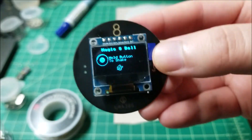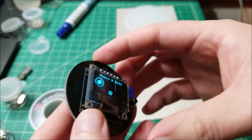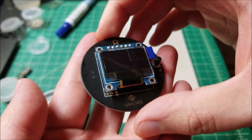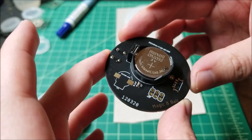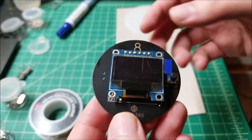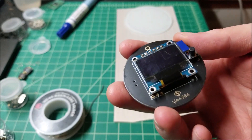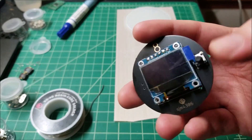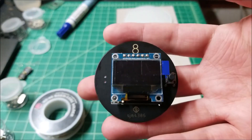If you're interested in building your own, all the design files and everything will be online. Feel free to modify it. I'm not selling this as a kit because I'm using the Magic 8-Ball name, but I can easily change that — it's just in the firmware. All the design files will be on the Hackaday.io project page I'm going to create for this. It's actually pretty simple to put together from scratch — not even 15 minutes — because it's really just the chip, screen, battery, button, and some passives. That's it.